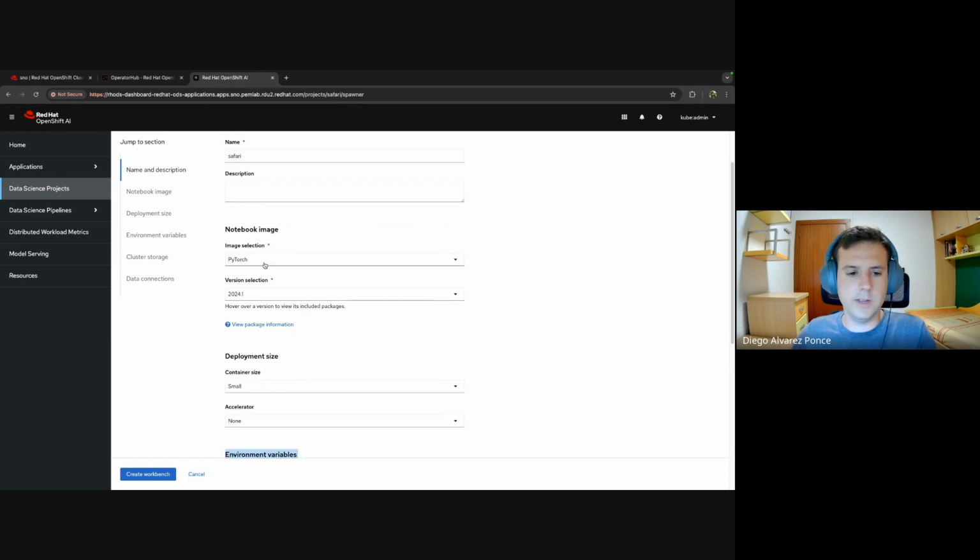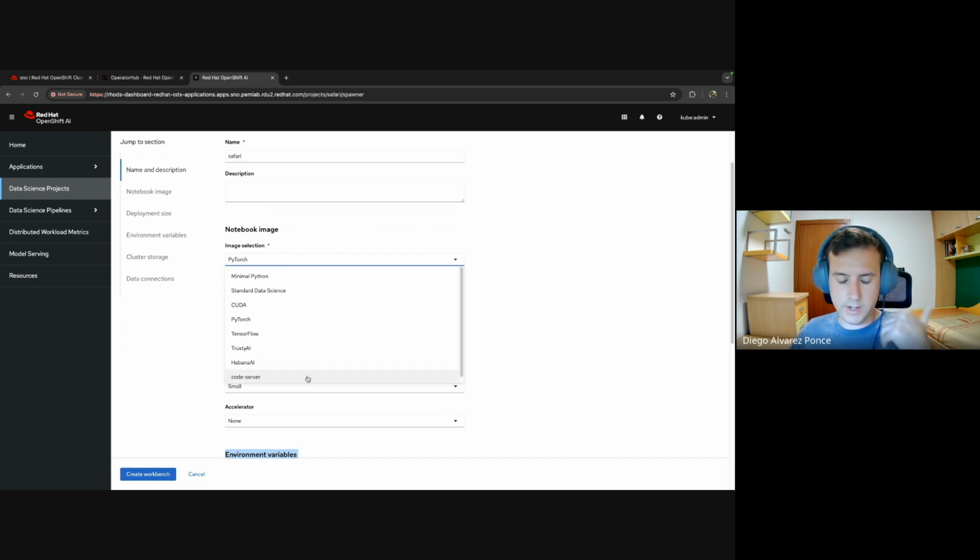So I'm going to select PyTorch, but you can also create your own images. All you need to do is create a container image and push it to a repository, and from the administration page, you can import that as an image and it will be displayed here.